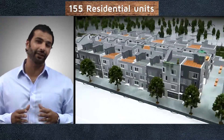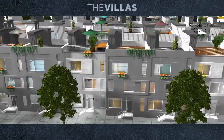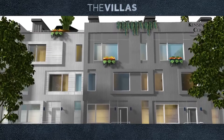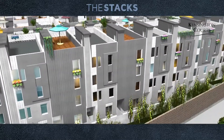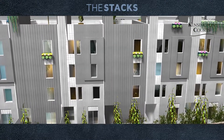155 units are divided into three main products. You've got 60 single-family homes ranging in size between 1,800 to 2,000 square feet, all with parking and roof decks. The second product is stacked townhomes from 1,600 square feet to 2,200 square feet, all with parking and upper units with roof decks.